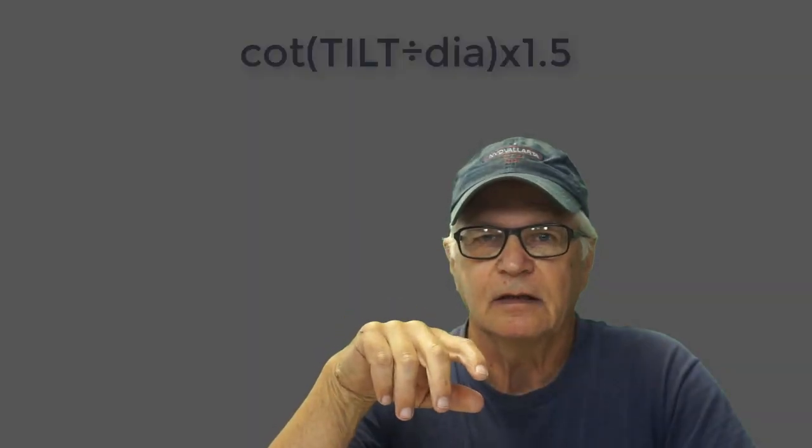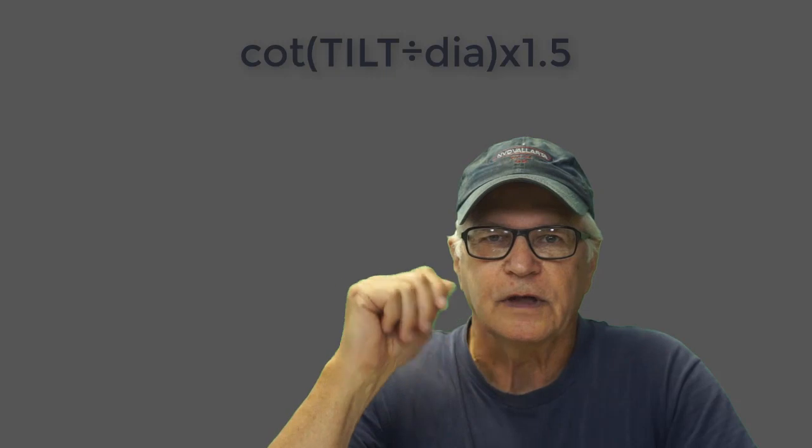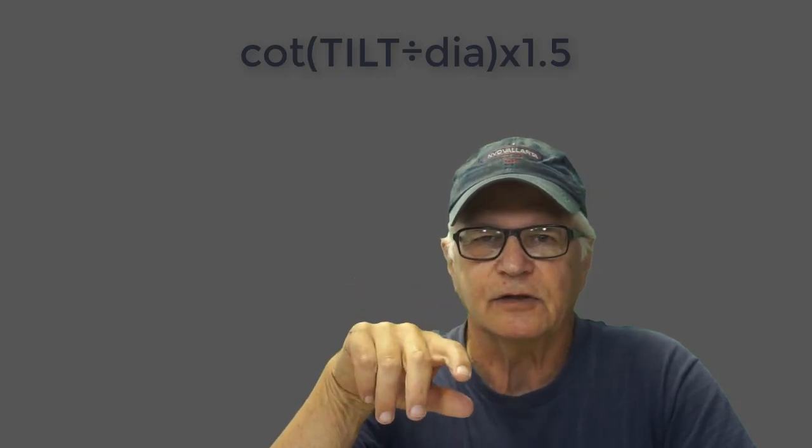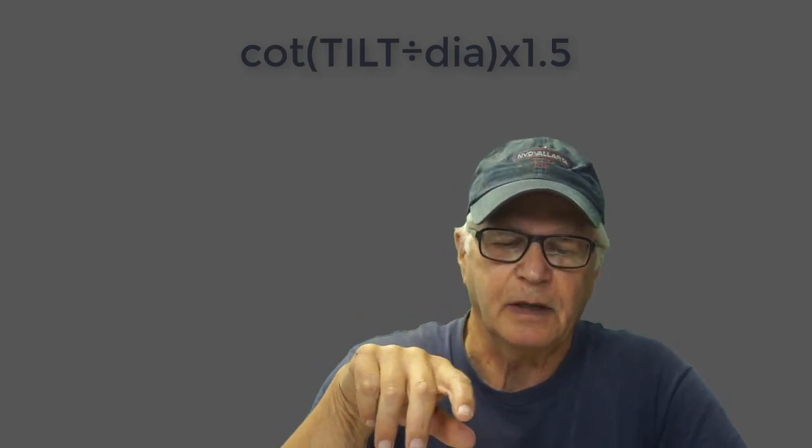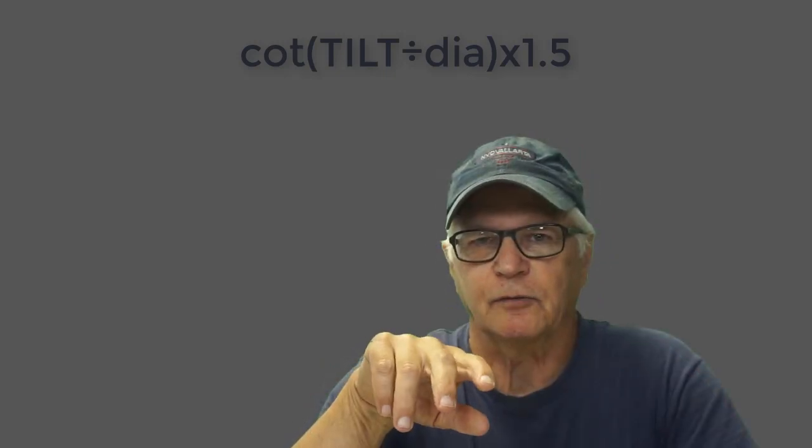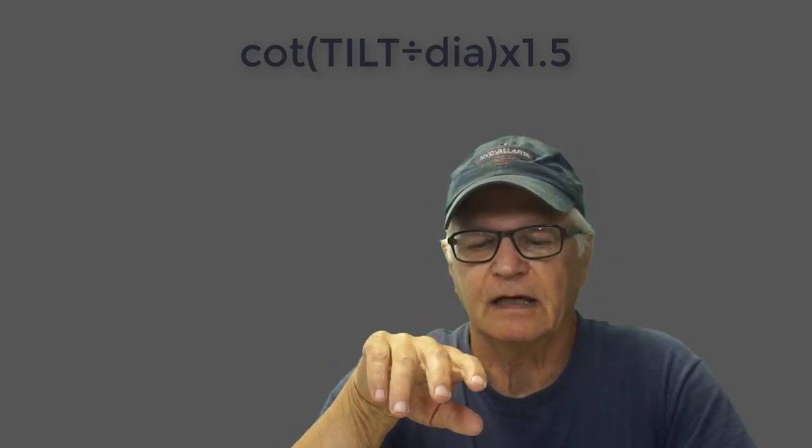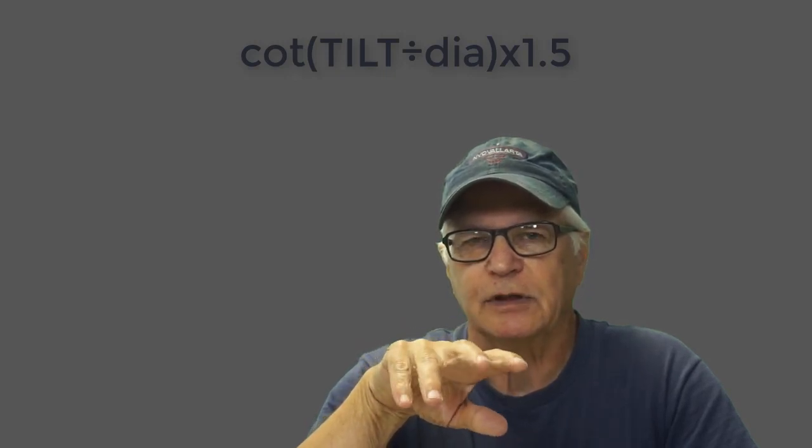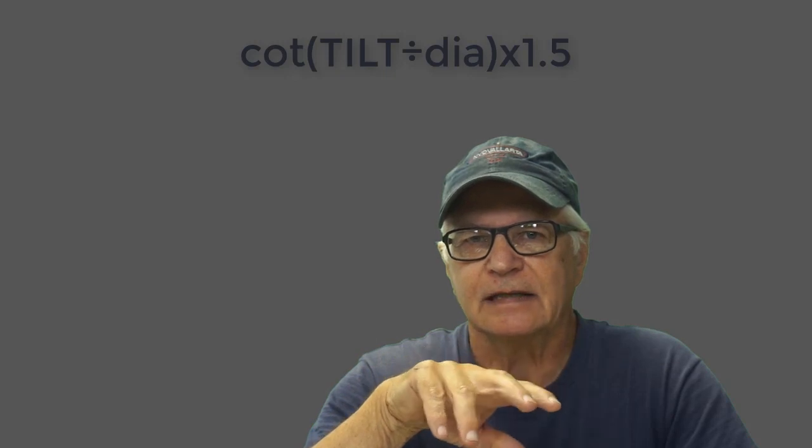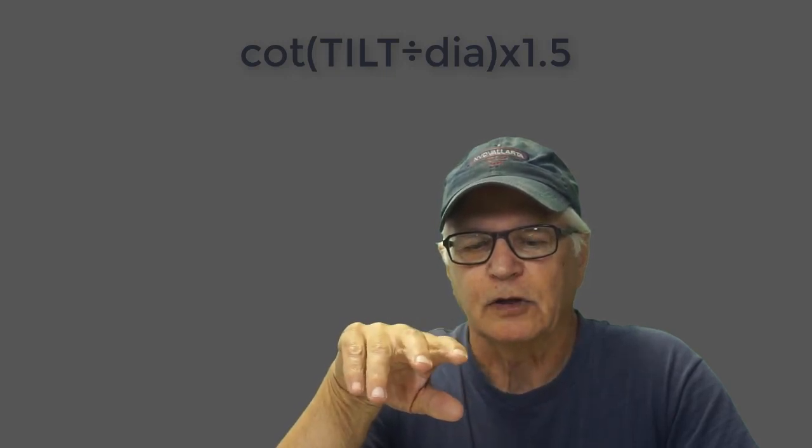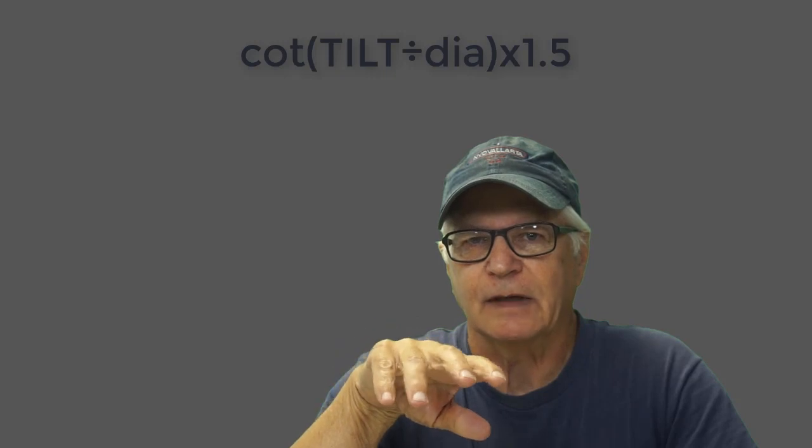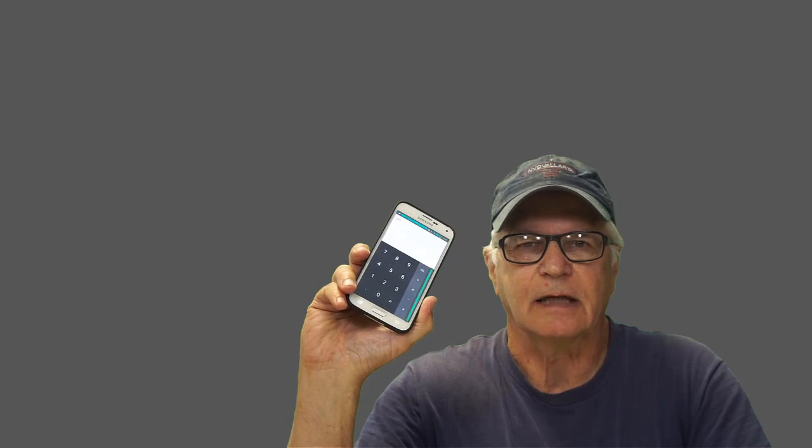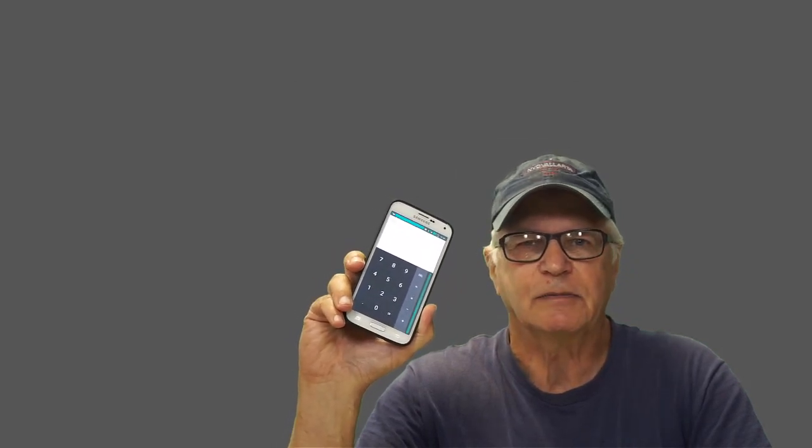So what about that 1.09? Well, it's an important component in this formula. Lucky for us, our high school trigonometry is still fresh in our memories. The diameter of the rim where we took our measurements is 18.75. And you'll recall in the garage that I said we were capturing two thirds of the caster. So by multiplying it by 1.5, we now get three thirds, the full caster. Also, luckily for us nowadays that we have these powerful scientific calculator apps at our fingertips. So let's run through that.